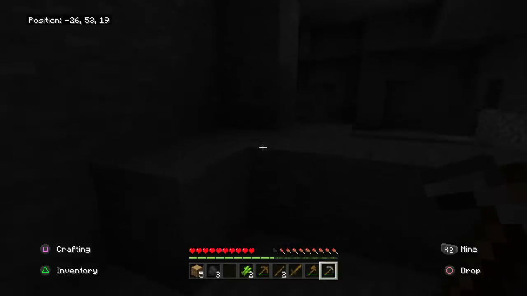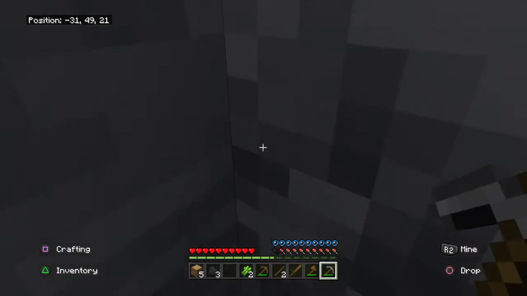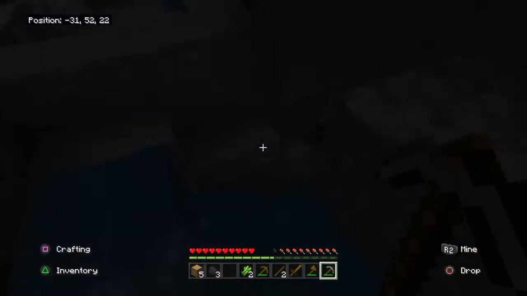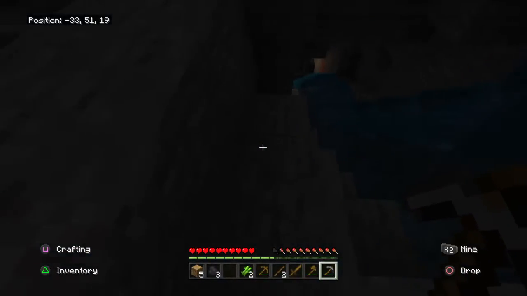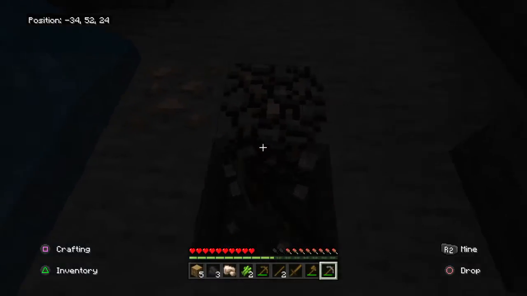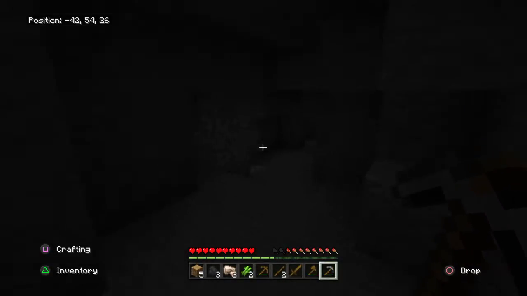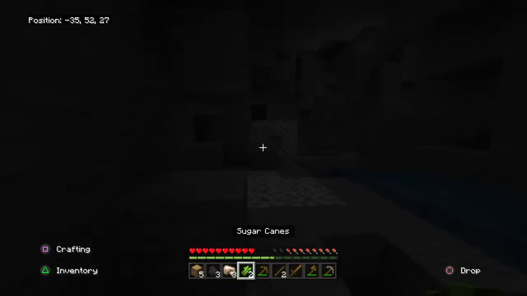Oh my god. What's down there? Oh, iron. Oh, a hole. Oh, zombie, I think. Did I just see a zombie? Okay, good. Get this. What's up here? Nothing. Can't see anything.